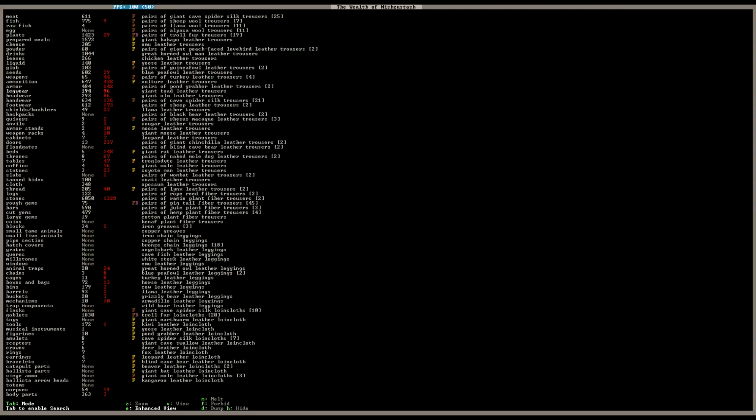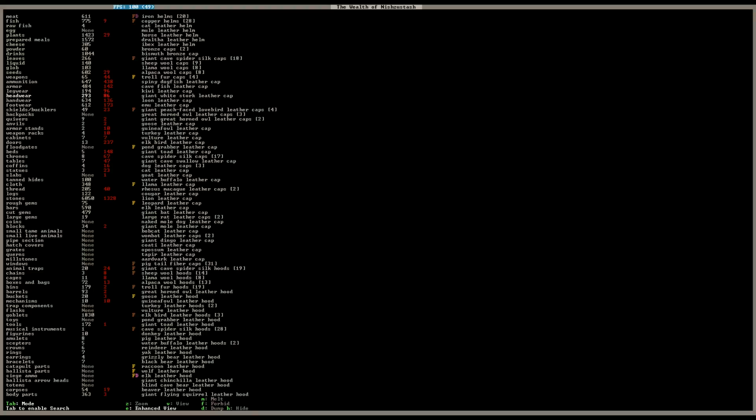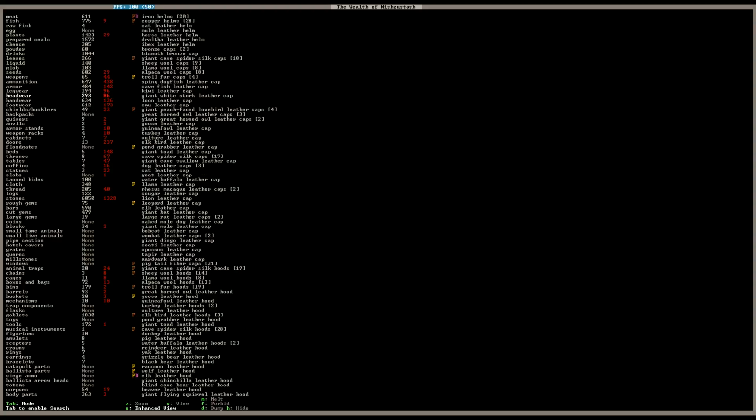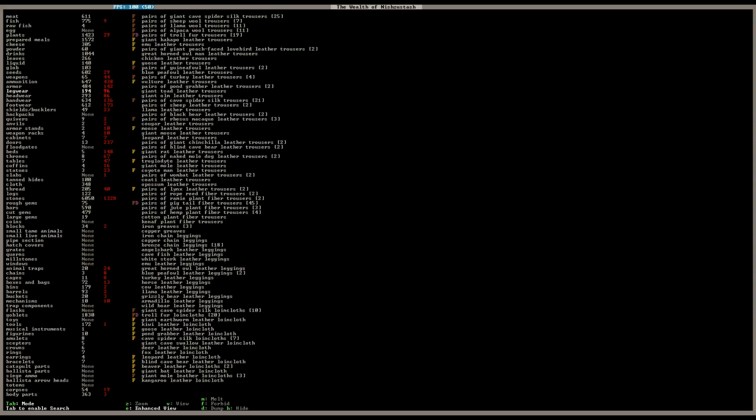So that was that. Man, look at all this stuff. Look at all this stuff. Now I'm wondering if some of this stuff in the clothing here that is forbidden isn't forbidden because of dumping. Like 45 pairs of pigtail fiber trousers. You know, 20 troll fur loincloths. Ugh, I don't think we want that. That sounds disgusting. And I know it's not something that we crafted, I wouldn't think, but maybe. But I'm just gonna go through here and grab. Probably not. Maybe, I don't know.